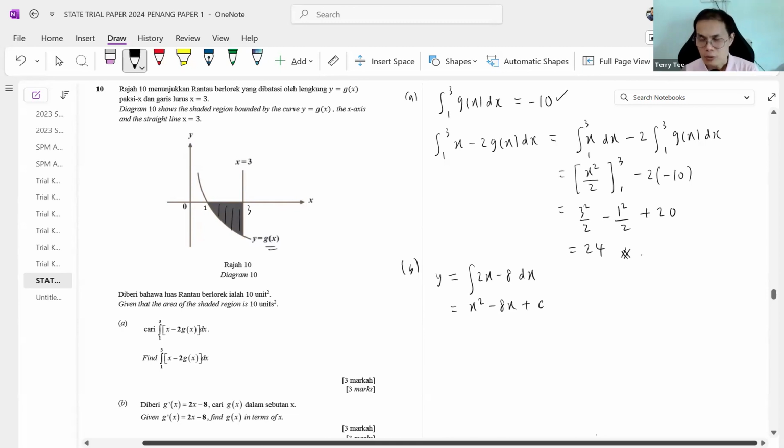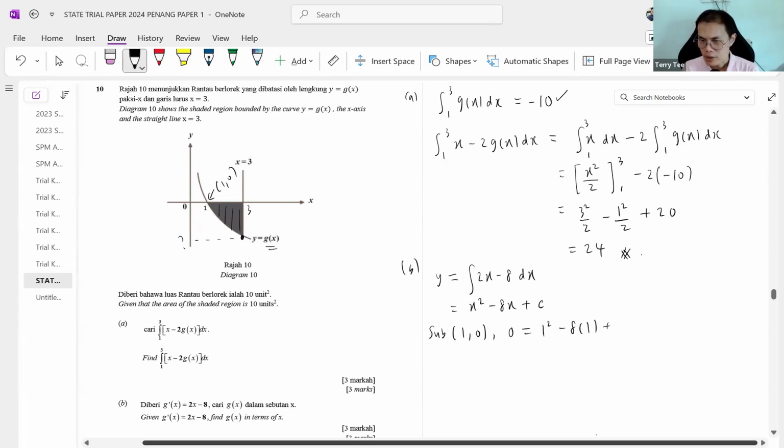So to find the value of c, we're going to sub in a coordinate, right? Any point, the coordinate I'm going to use is 1, 0. Sub in 1, 0. Okay. You can even use other points, but here's the problem. If some of you want to use 3, the problem is, do you know what's your y value? I don't know. But I know this. I know it lies on the x-axis, so your y value is 0, right? So sub y with 0, x with 1.